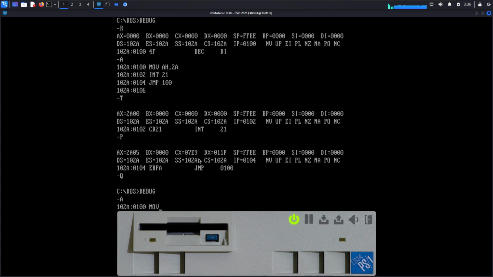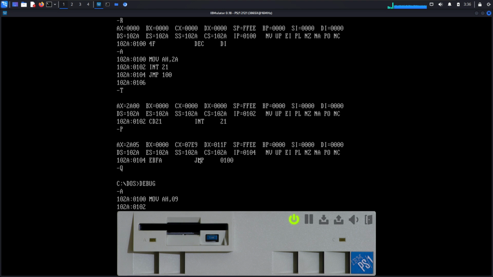We put in the command move into AH, the function code 09. Then we have the move instruction into DX, value will be 109. So we are putting the 109 is the location in which maybe we can go 107. 107 is the location that we can put the contents that we want to display on the screen. So that address contents we will store in the 107 location.